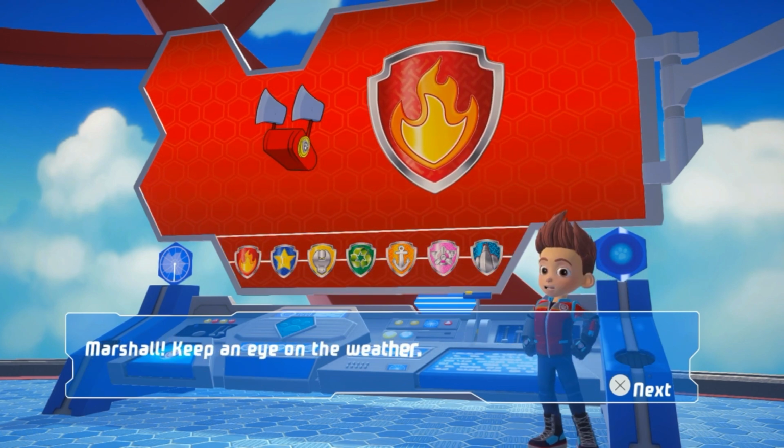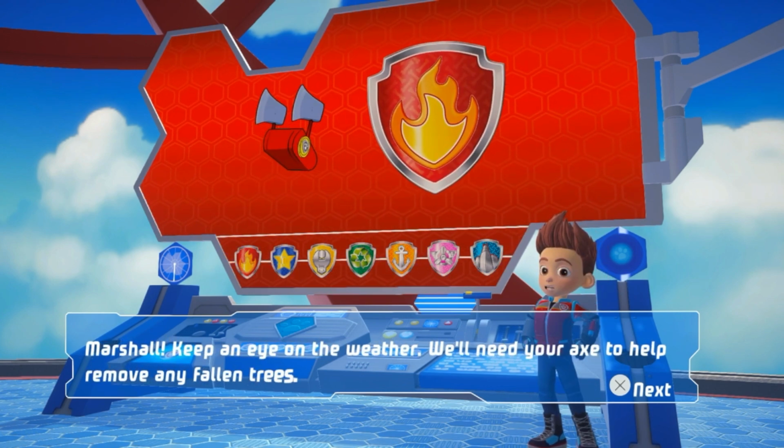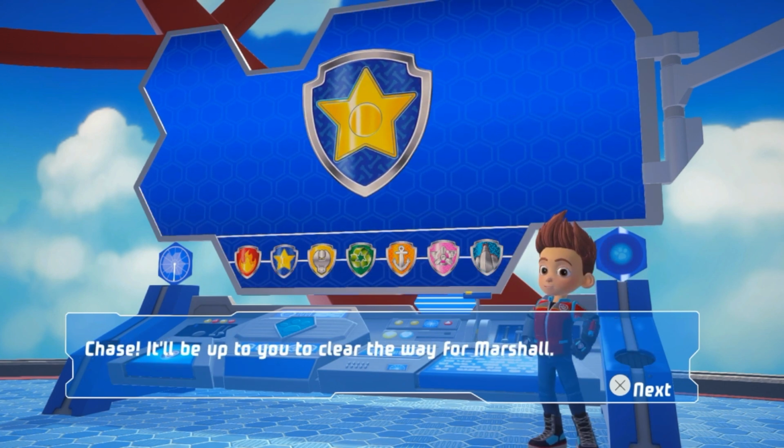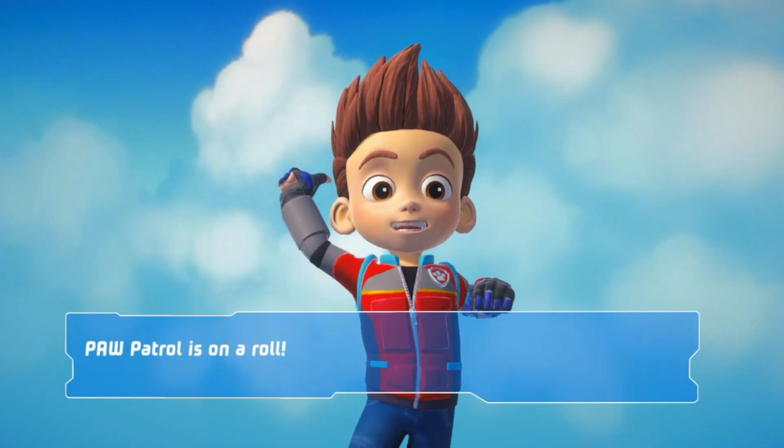Marshall, keep an eye on the weather. We'll need your axe to help remove any fallen trees. Chase, it'll be up to you to clear the way for Marshall. PAW Patrol is on a roll!